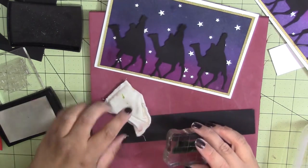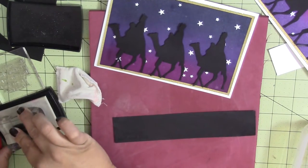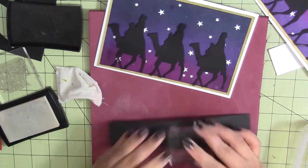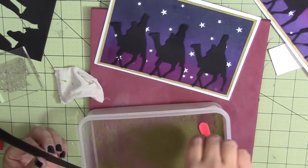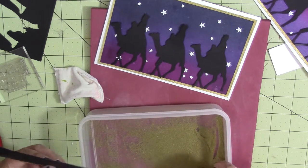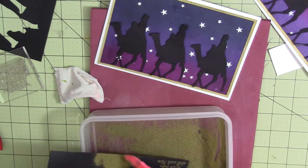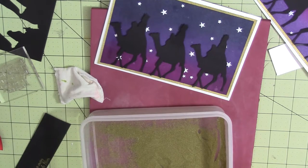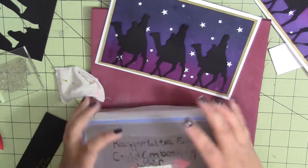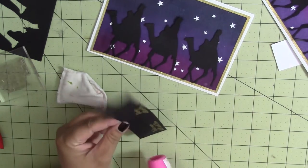Okay. And there's that guy. Okay. And I'm going to go ahead and put this away along with my stamp mat. And I'm going to grab my heat tool.